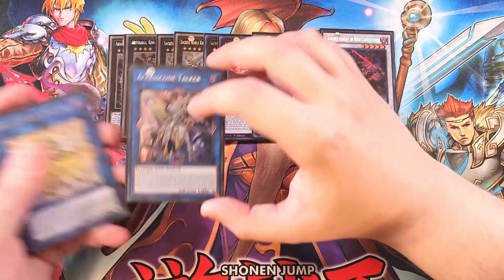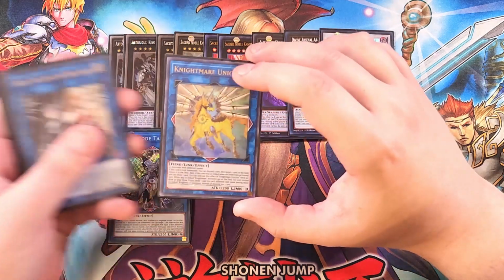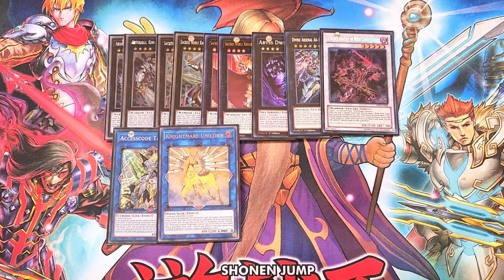We then play a single copy of Access Code to be able to pop multiple cards on the field. This card is super helpful in this particular build. We then play a single copy of Nightmare Unicorn to spin stuff off the field.